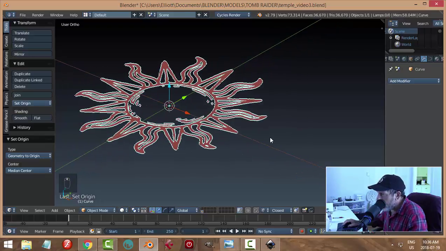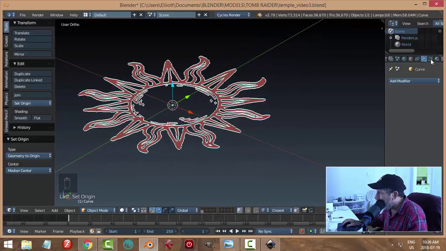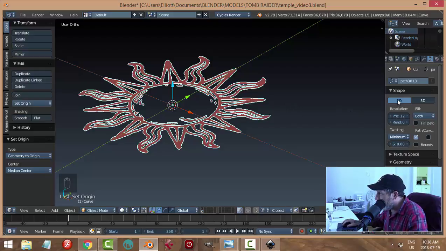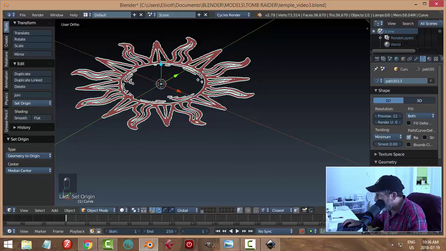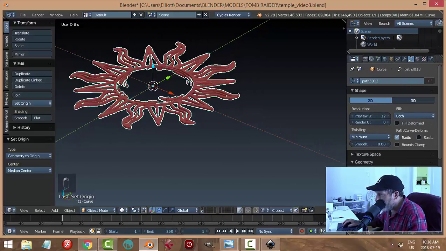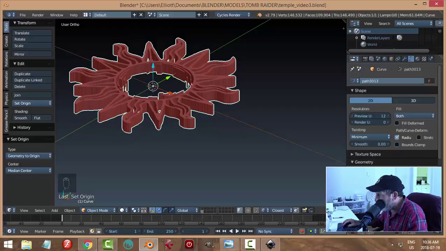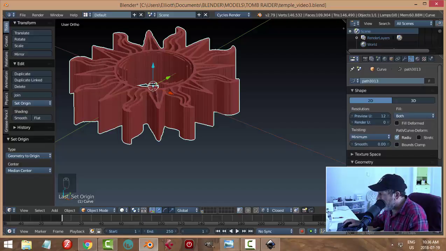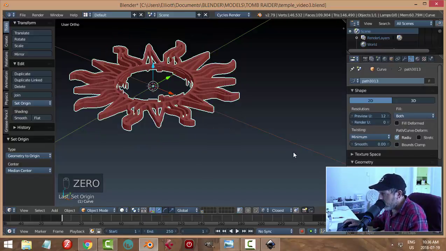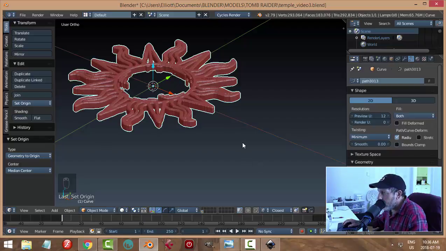Okay, so there it is. And you see there's the curve icon. It's a 2D curve. What I'm going to do is come down here to extrude, and extrude it a little bit, not too much. Here, let's go 0.02. It's too much, so 0.003. Okay, how about that? And I can add a little bit of bevel. All right, let's try that, and smoothing.